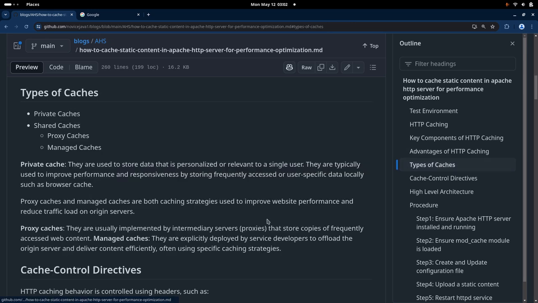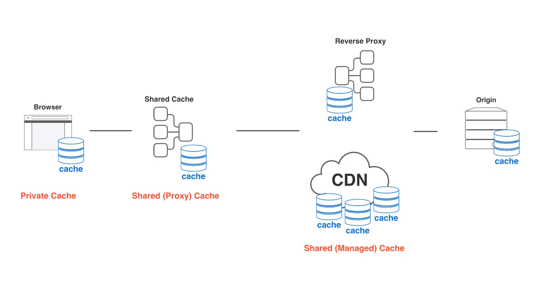Now let us try to understand the types of caches. As per the HTTP specifications, there are two types of caches. One is the private cache, which is kept in the browser cache itself. This is used to provide personalized content for a particular client.